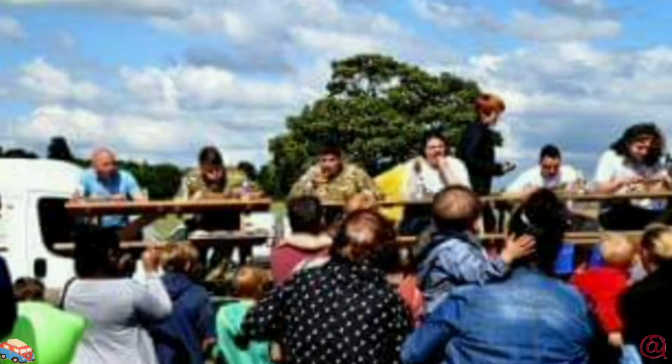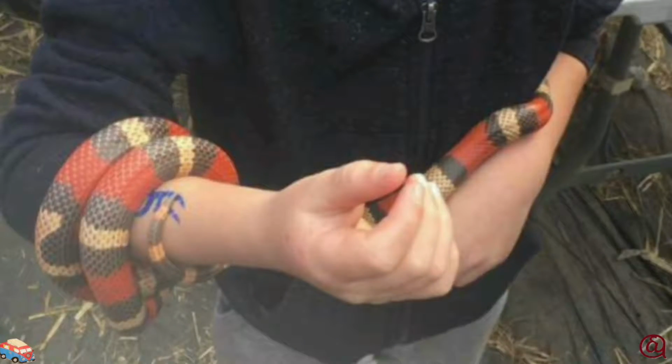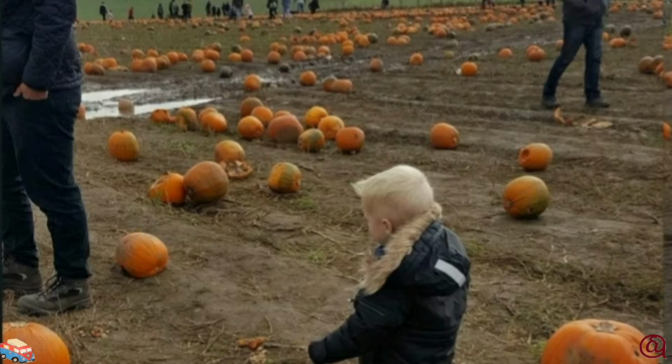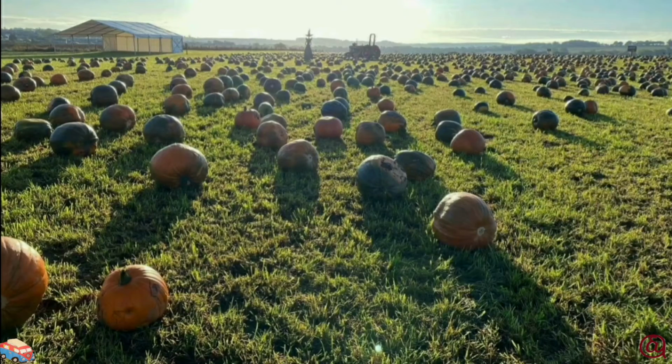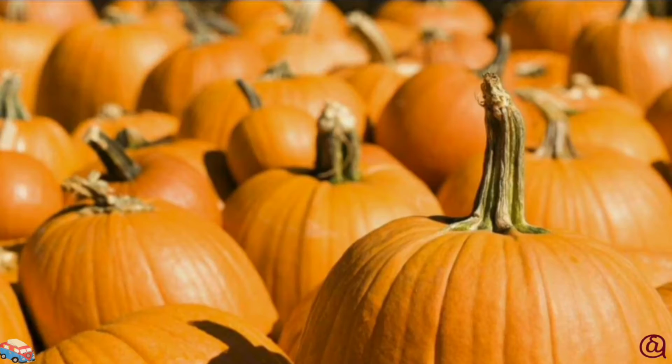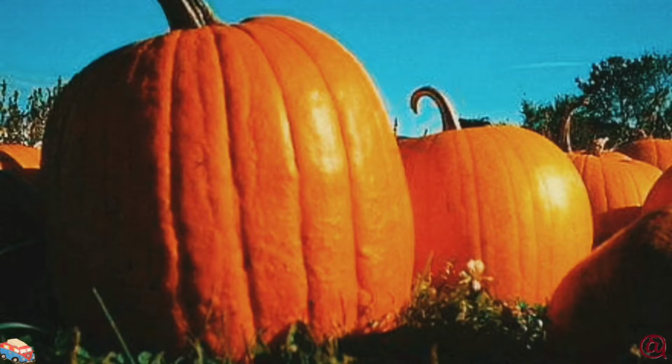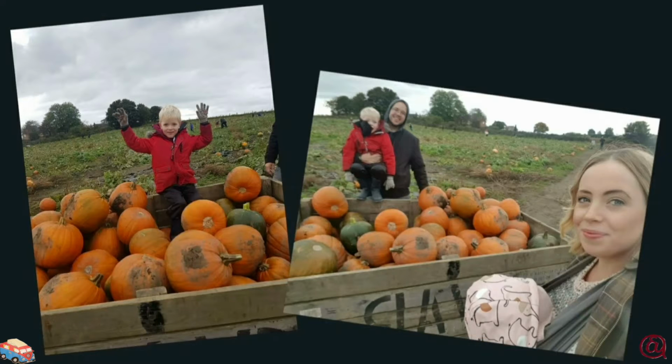There was a lot of the normal routine missing this year for obvious reasons, but there was still a large selection of pumpkins, whether it be ones that were already picked on the ground for you to just select your own, or pick your own growing in the field. Loads of different varieties and sizes to suit everybody's tastes.